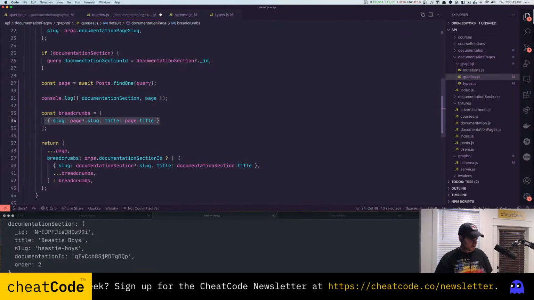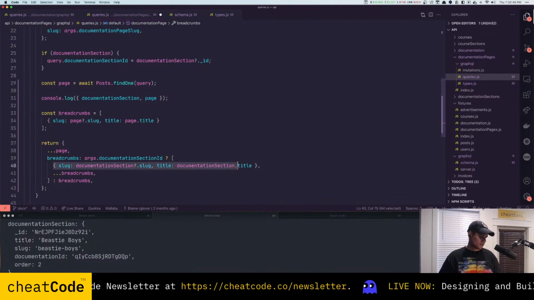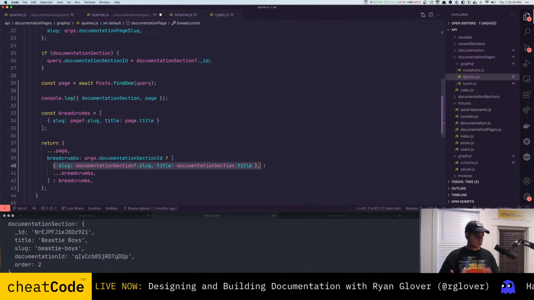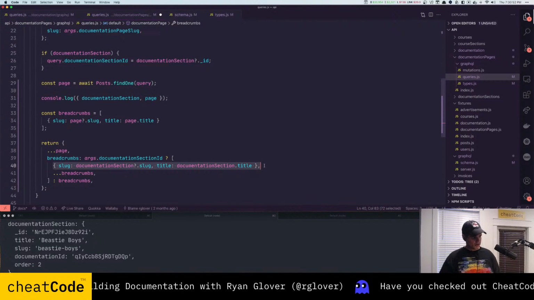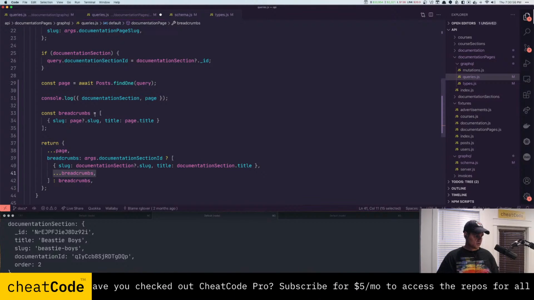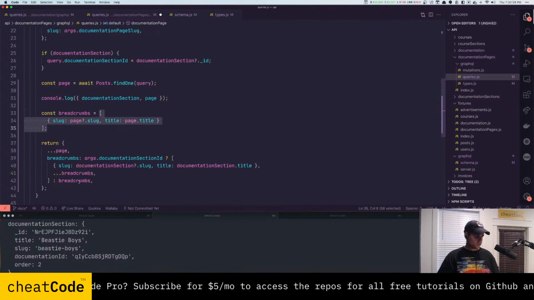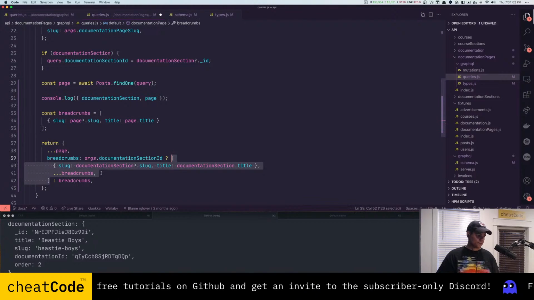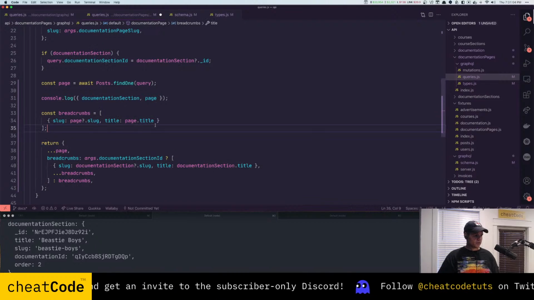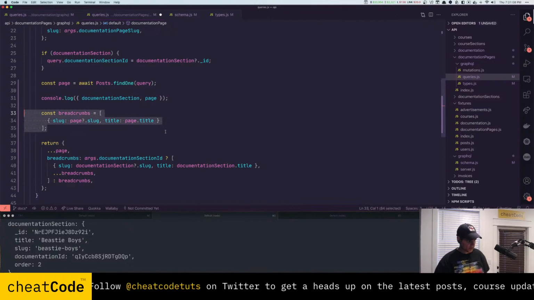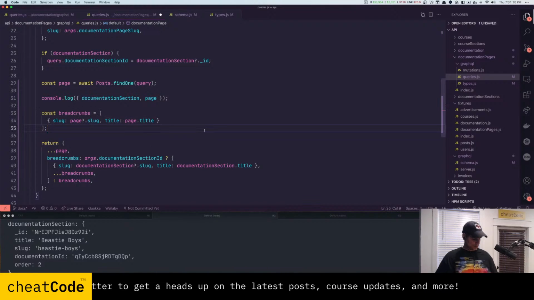But what we can do is concatenate together that one section part and then spread out, or unpack, the contents of this existing breadcrumbs array. All right, so that's part one, assuming that we do have a section. And if we don't, we can just return breadcrumbs as is right here, and we get our single standalone page. So that should do it.